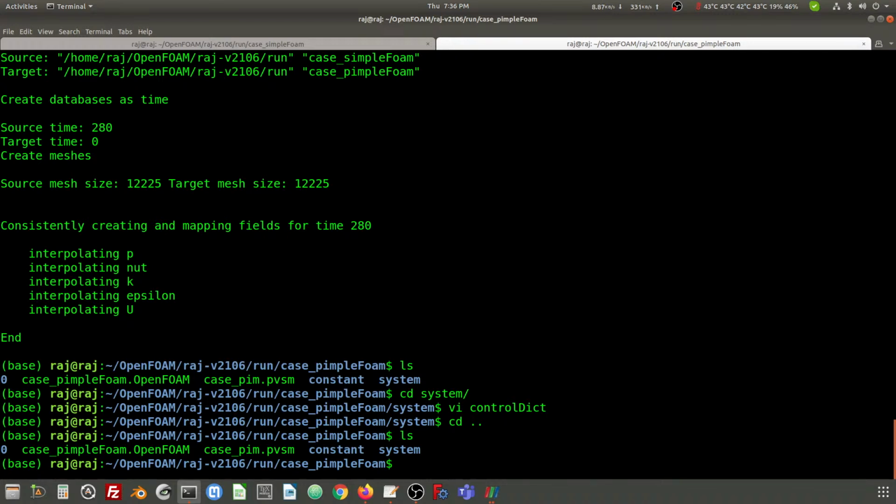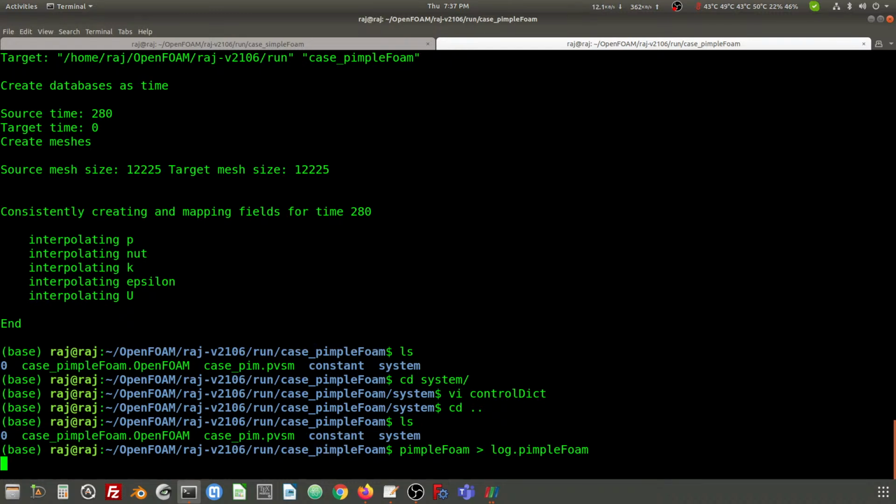Now we have to run the solver, pimpleFoam. If you want to store the iterations, we can use a log file, log.pimple, whatever name you want to give.